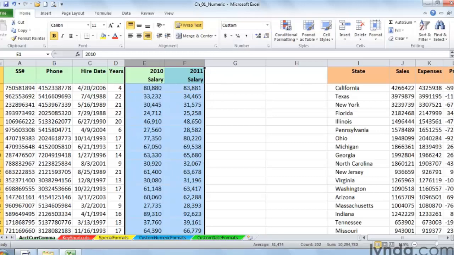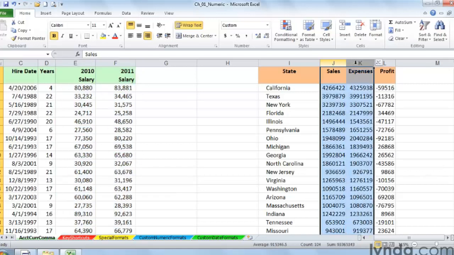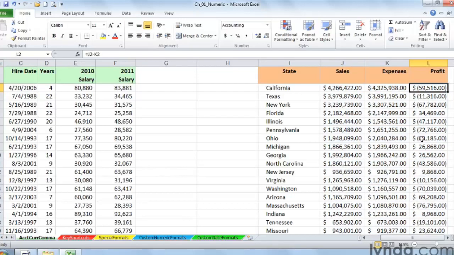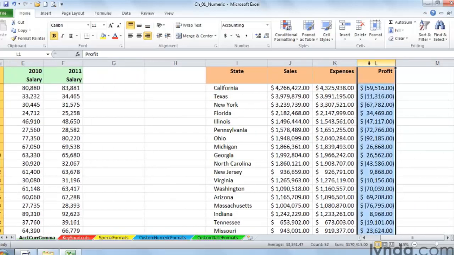What if the needs are greater than this? What if some of the data we have doesn't quite fit, or perhaps we're surprised with some of the choices here? In columns J, K, and L, we've got numerical information, financial information as well, perhaps. Let's drag across columns J, K, and L. $ might be a choice, might not be. But what I wanted to bring out here is the idea that negatives, of course, will appear from time to time in data. Is that the way you would like to see them displayed, the way we're seeing them in column L? That is the standard accounting notation style.